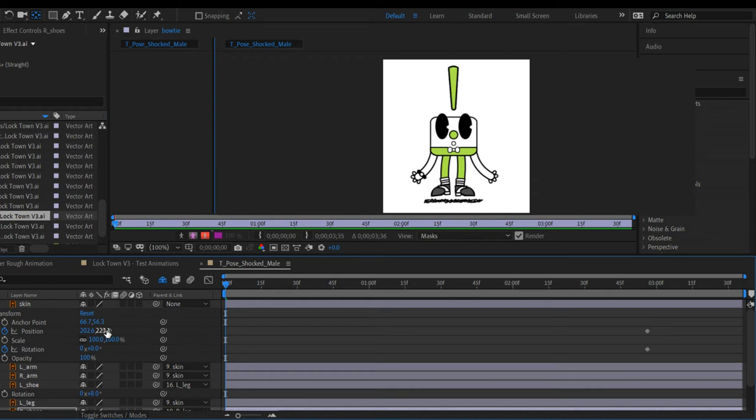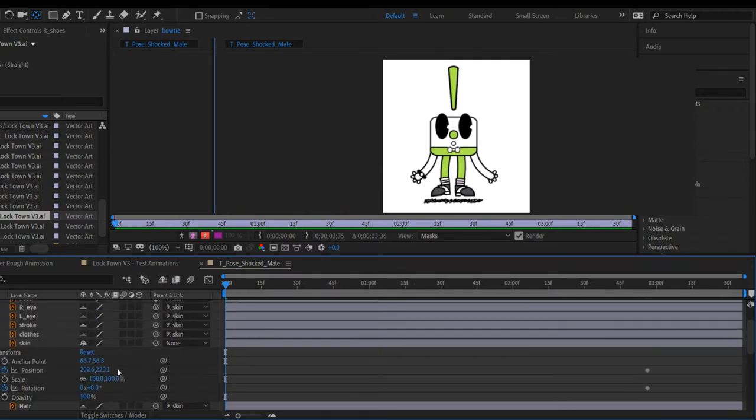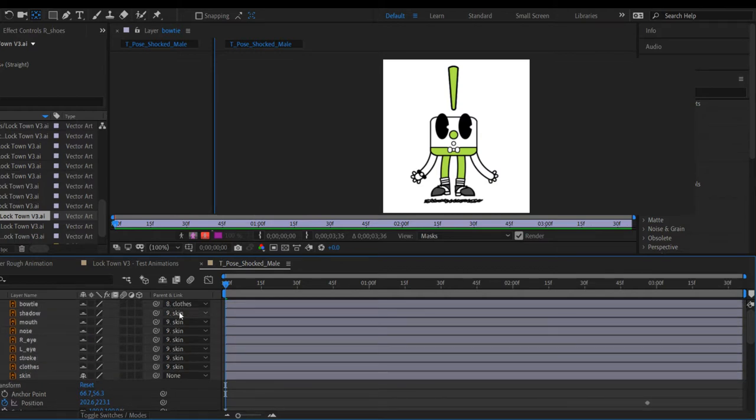And there is something else. So you'll notice when I adjust the position of the skin, for those of you who are unfamiliar with After Effects, the shadow is moving. And that's because the shadow is probably parented to the body. I was doing some movements earlier, and so I parented it there just to make sure that I didn't lose it by accident because I wasn't paying attention to it. So I just unparented the shadow from the skin. I'm going to lock that layer. And the reason I'm doing that is because I'm going to use the shadow as my ground line.